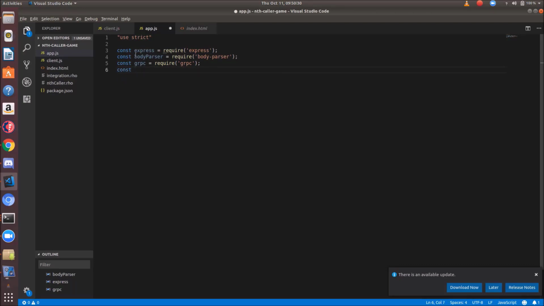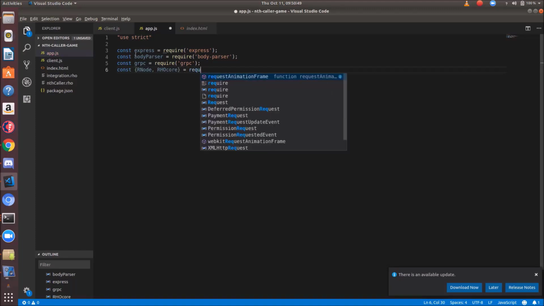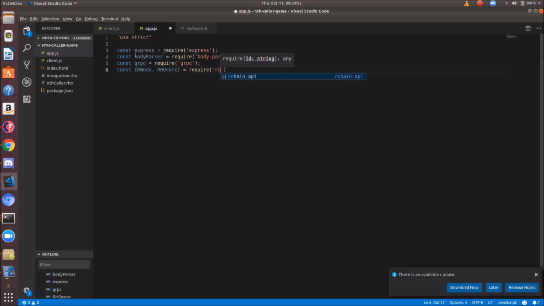And finally, we require the RChain API. Now, what we do for this is to require our node and rho core from the RChain API module.